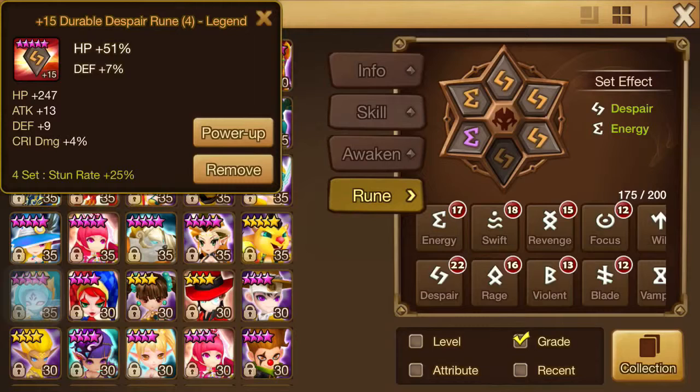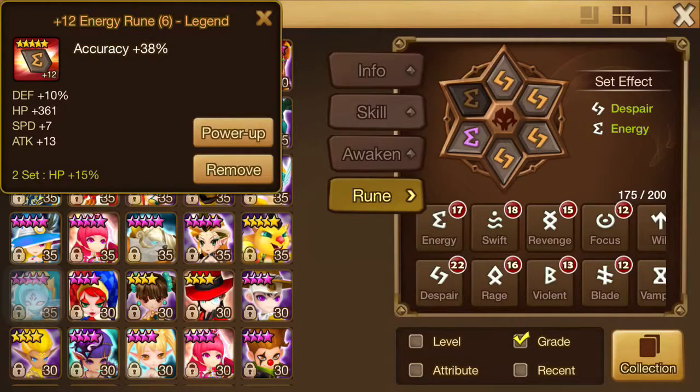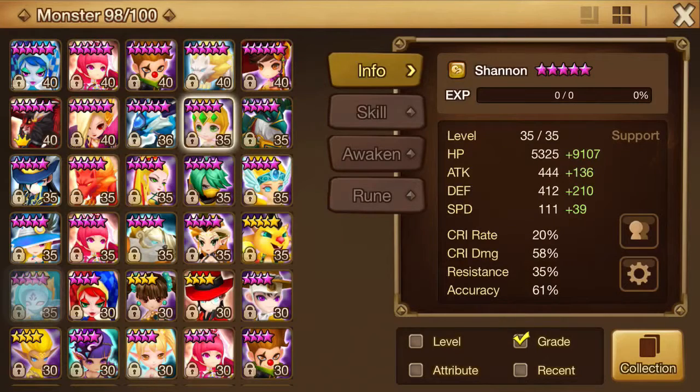This is just slowly but surely getting runes on there to get her skills up, get her speed up. Overall stats, I mean, this is good, but this is not great. You know what I'm saying? This is not outrageous, right? 14k hit points, 150 speed. This is pretty average, I would say.